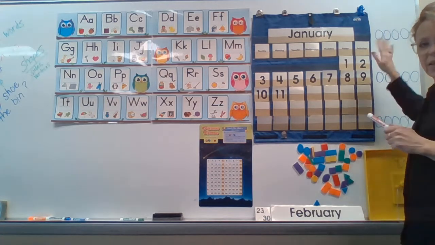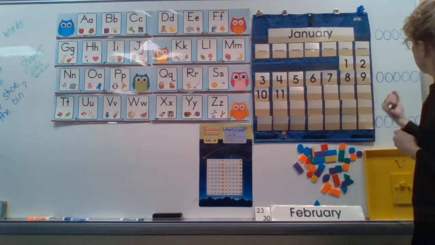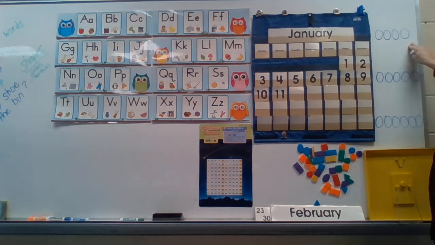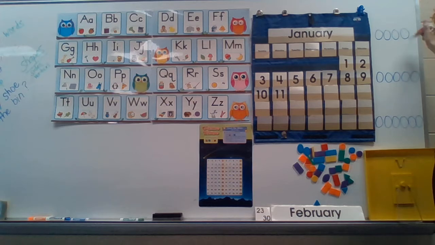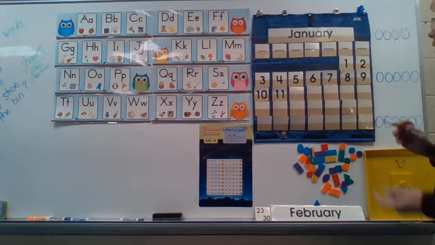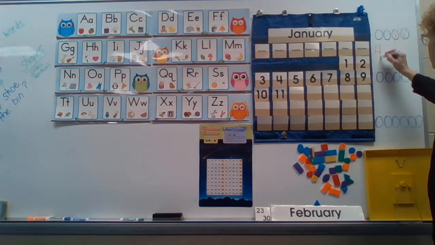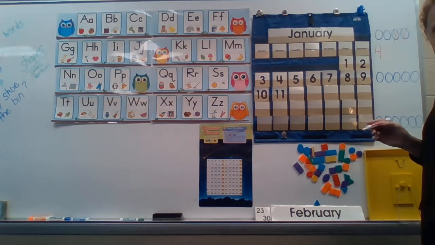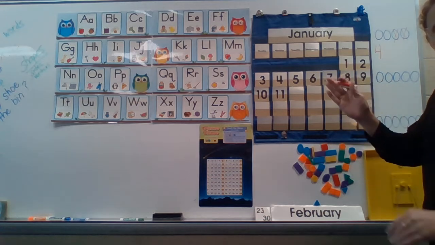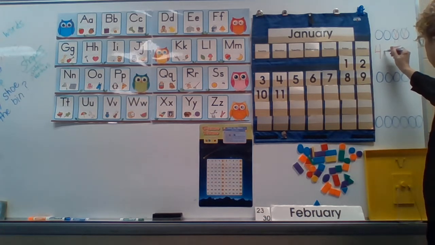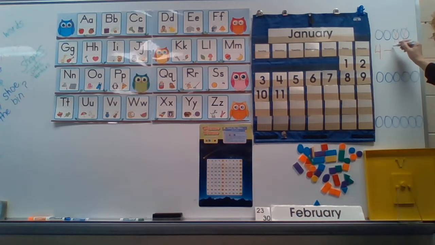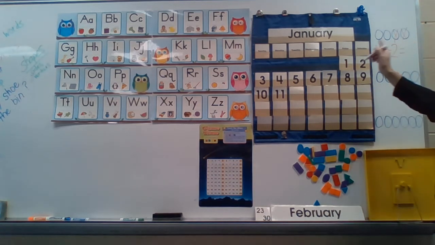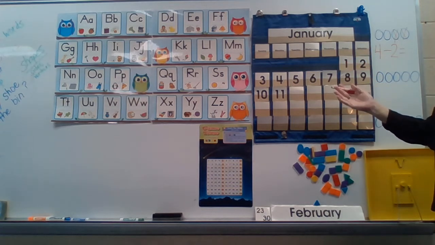Now we could pretend that these are apples. That'd be fine. So I had 4 apples. And I was really hungry, so I ate 2 of them. So I'm going to cross them off because they're not there now. All right? Now, I started with 4, so that's the first number in my number sentence. Whatever I started with, that's the first number. Then I write the minus sign. That's just a dash. And I ate 2. And then I just count what's left to get the answer.